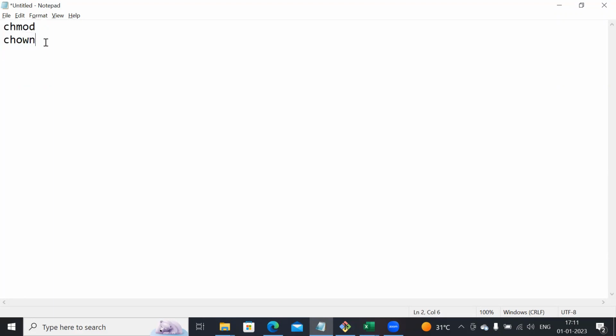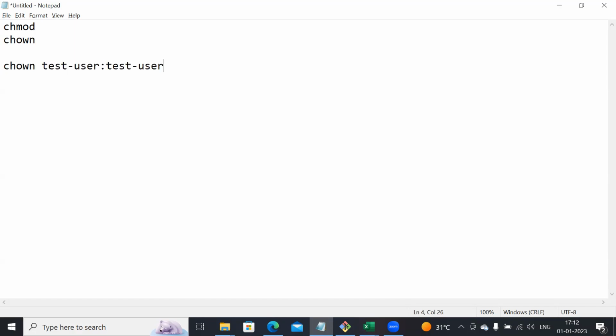Okay, so let's frame a command for that. I am going to use chown, which is change ownership, and you have to specify to which user you want to change the file ownership. I have a test user which is created. I'm going to give test-user, and you have to separate your user and group with a colon, right? And again, the group name also test-user. So why?